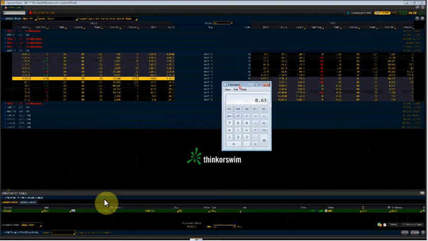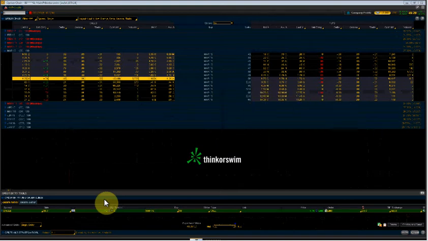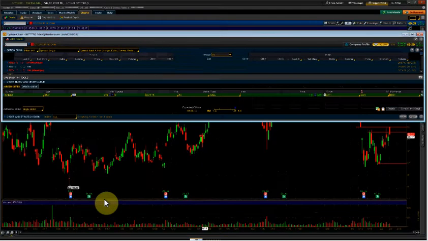Now, I'm not even going to factor in theta, because if it goes above that, I want to make sure I get filled. So if I just use the current value and ignore the theta, my limit order will still make sure I get filled. So I'll multiply that by 0.45, gives me 28 cents. And I'm going to add that to the ask. There we go, 149. Now, every day that goes by, it's going to shave 2 cents off of it, or at least, 2% of the premium is really what it is. But for 149, 150, I could plan on getting that order.